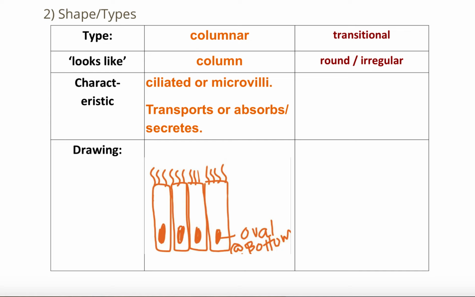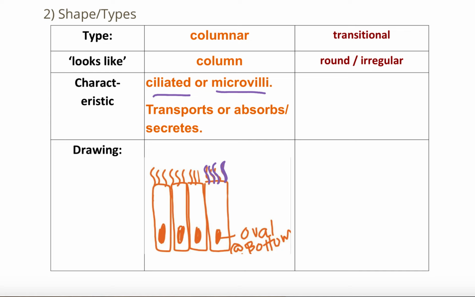So columnar. So columnar is a big column. They may be ciliated or have microvilli. So if you remember, cilia is, if you haven't learned that yet, an organelle hair projection. So it's an extension of the cell membrane that comes out of the cell, and that allows it to grab stuff more easily and also move and sweep stuff more easily. So again, it's very useful if you want more surface area to absorb and secrete stuff or to move stuff around.